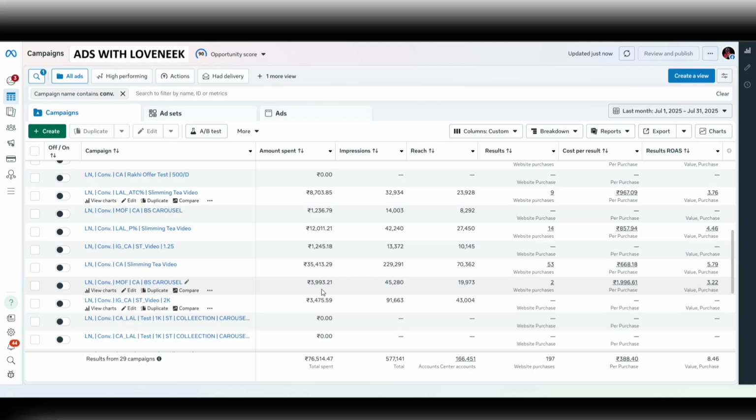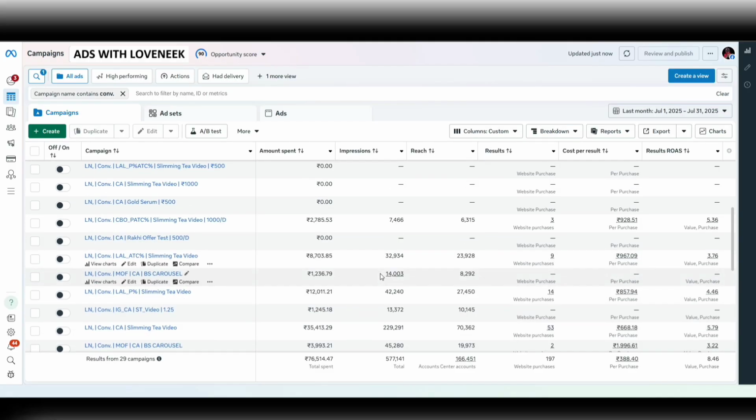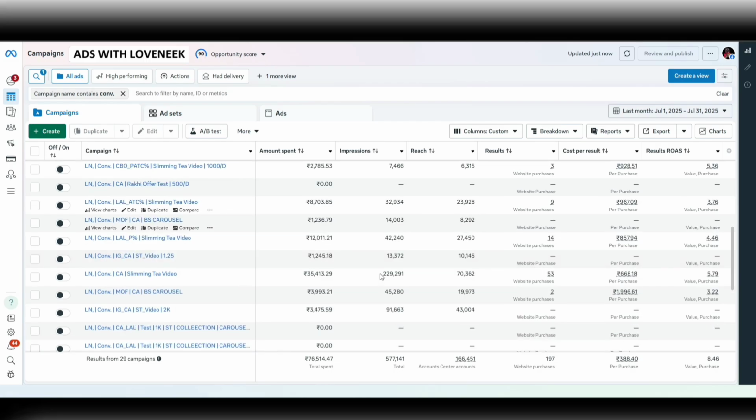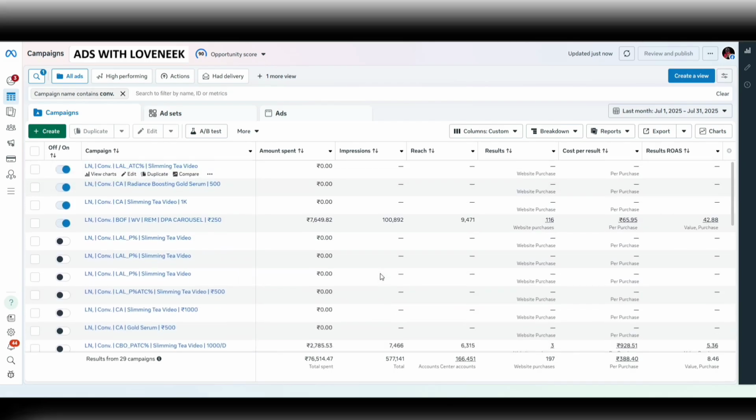amount on all of the products, even though the products were working or not working, they were just doing it for the sake of it, right? But according to the 80-20 rule, as you know, 80% of the revenue usually comes from just 20% of the products. So by spreading the budget across everything, they were just wasting money. This is the first problem which I fixed for them. I will tell you later in the video how I did that.